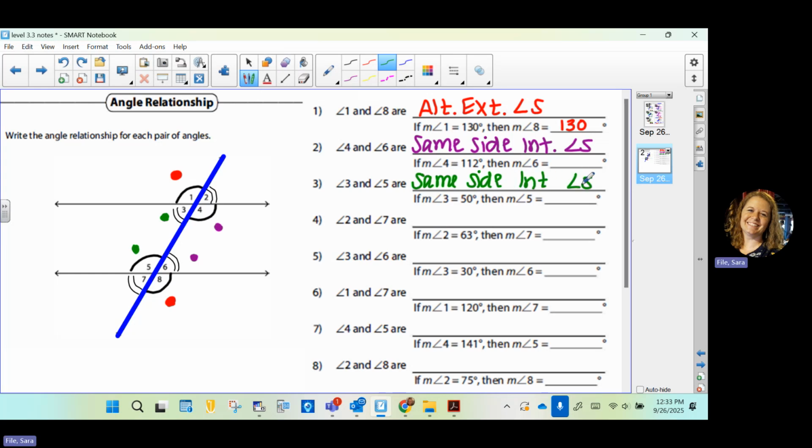Oh, we didn't answer the angle measure for that last one. My bad. We'll go back to it. But for the green, it says if angle 3 is 50, what's angle 5 going to be? Are these supposed to add to 180 or be the same? Look at the markings we put on them at the beginning. Are they the same markings? No. So they're not the same. They're not equal. And even if you didn't put the markings, look at the size. Angle 3 is acute, right? Less than 90. And angle 5 is obtuse. So I know they're not supposed to be the same. So these are supposed to add to 180. So what plus 50 would give us 180? 130?